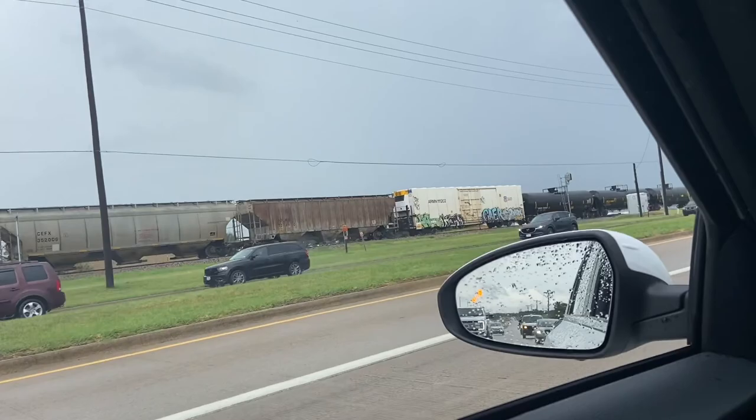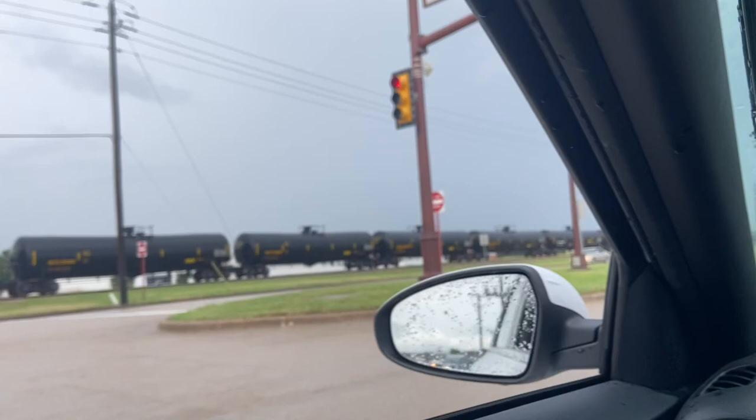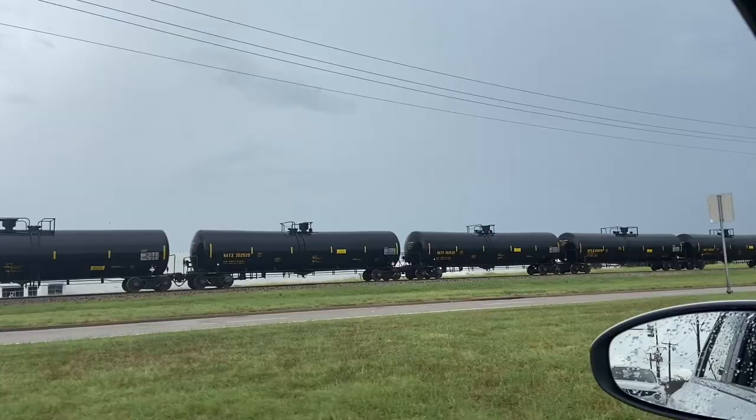Another selfish guy. There's a selfish one up behind him. Three selfish drivers right in a row. But oh well, I can be that one. I like the train. It's a beautiful train. The train is absolutely beautiful.